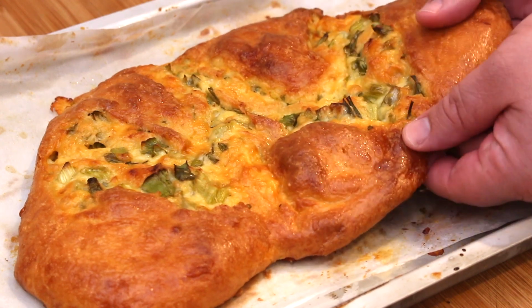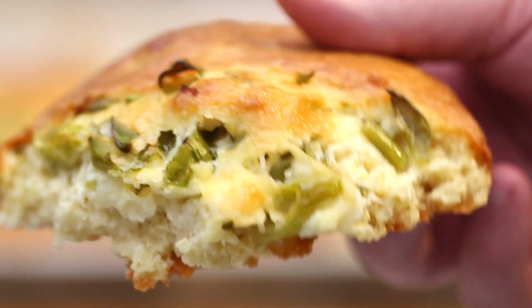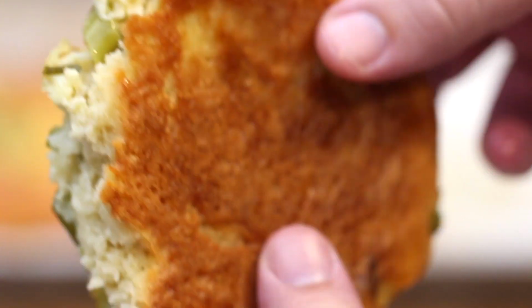This recipe is a must for all people on keto and low-carb diets. Cheesy pull-apart bread is perfect for sharing, and the taste will blow you away.